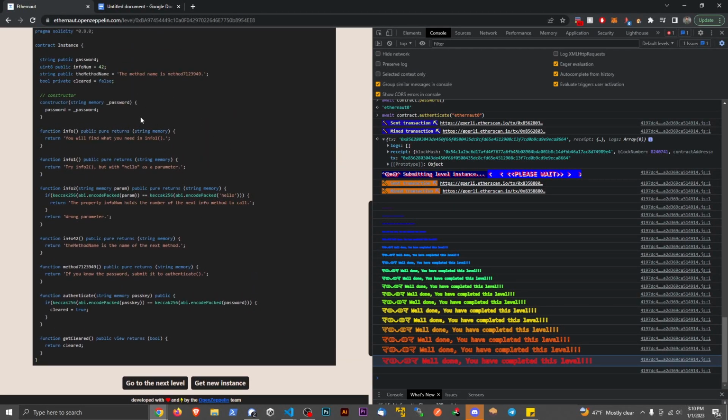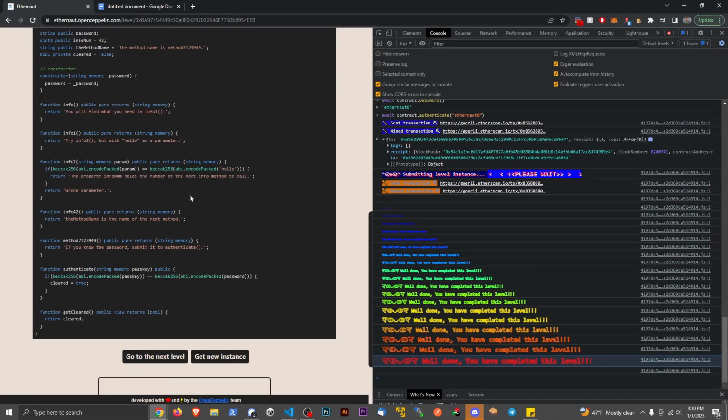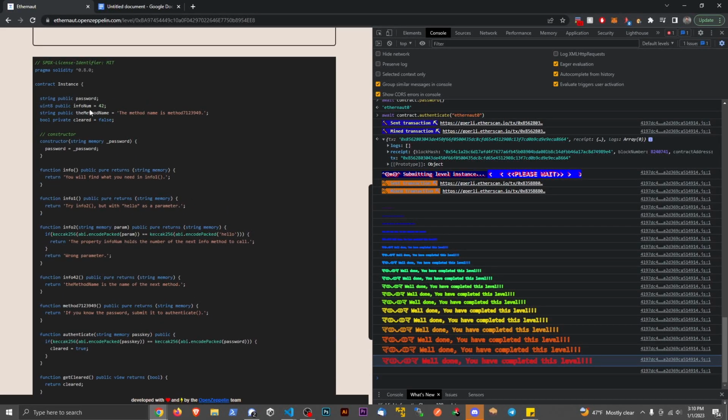And now we have the contract here, which we can take a look at. We have the password being set up there. It's funny, even if we had access to the contract beforehand, the password is submitted at runtime. When the constructor function is called, it's given the password. So even if we could look at this contract, we still wouldn't know the password until we ran these functions.